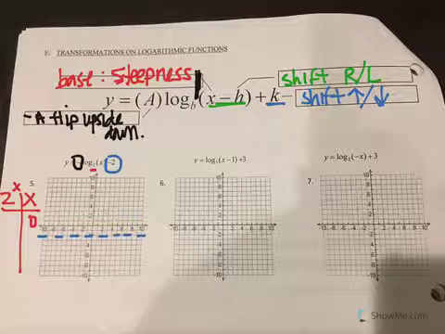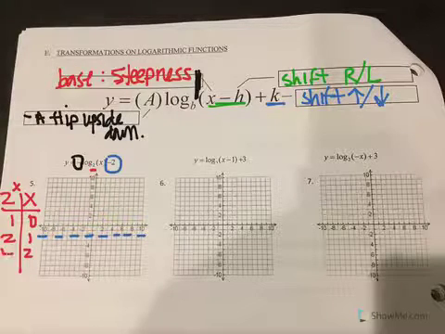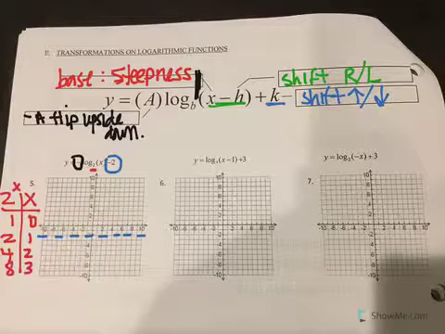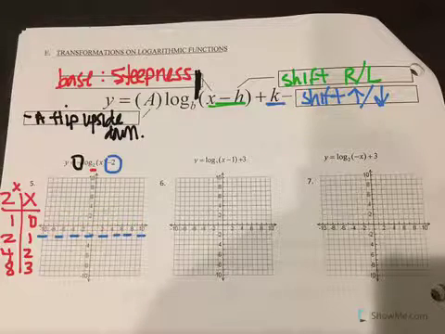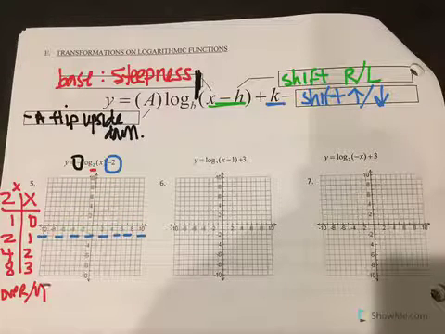When x is 0, this is 1. When x is 1, this is 2. When x is 2, this is 4. When x is 3, this is 8. It's the same table we made yesterday, but all we did was switch the input and the output. So this is going to tell me how much to go over and how much to go up. So I'm going to go over 1, up 0, over 2, up 1, over 4, up 2, and over 8, up 3.